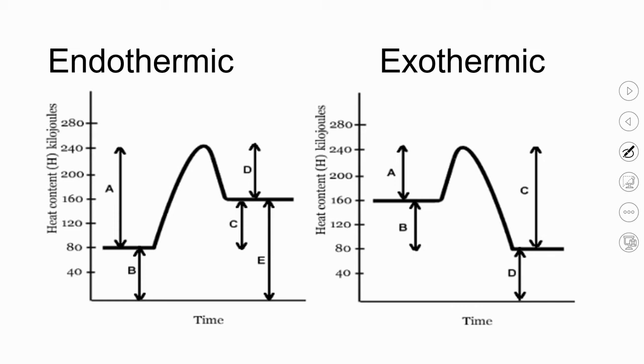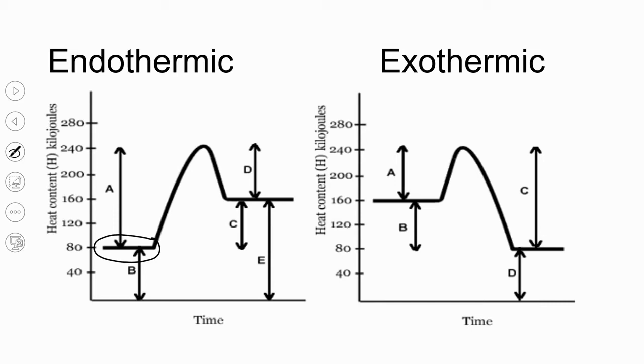You see something? They're flipped. Perfect, yeah. So if we take an endothermic reaction and we flip it, then it becomes an exothermic reaction. That's true. And we can also see here, these are our reactants. So whatever comes first, that's our reactant. These are our products. In an endothermic reaction, the reactants are lower in energy than the products. Okay, that's when I draw an endothermic reaction, my reactants should be lower in energy than my products. When I draw an exothermic reaction, the product should be lower in energy than the reactants.